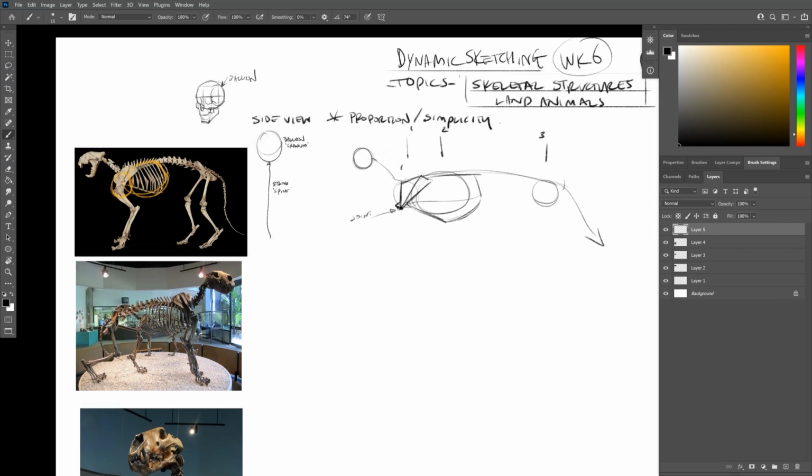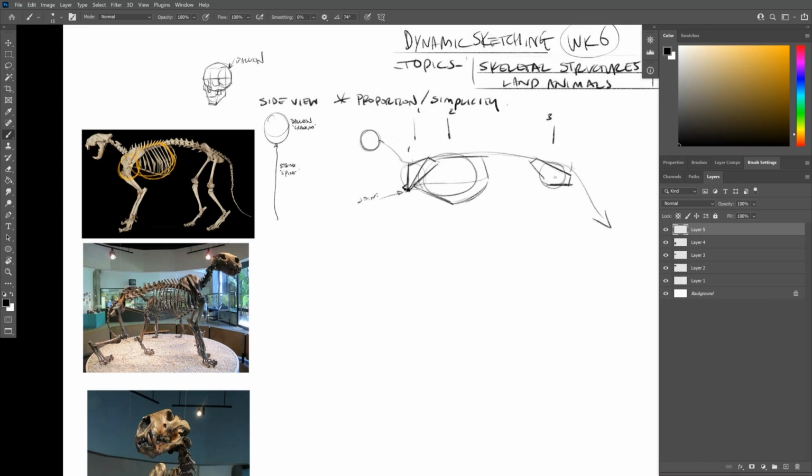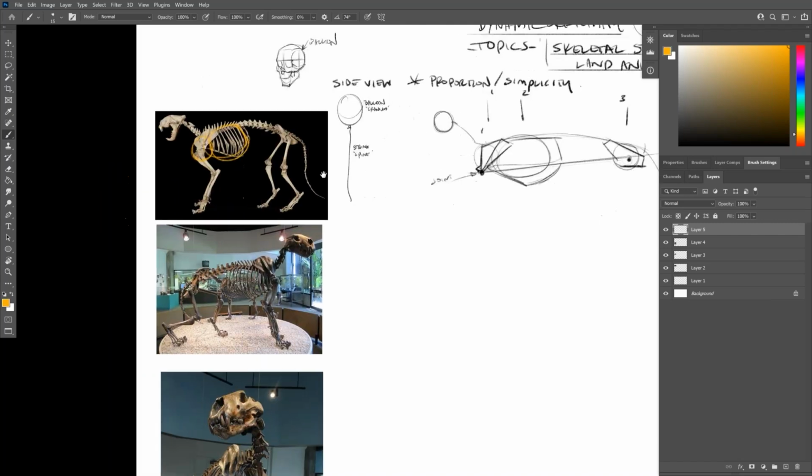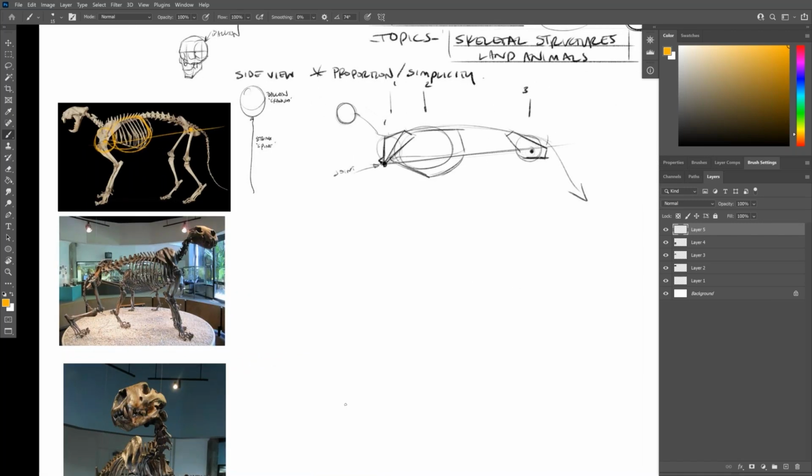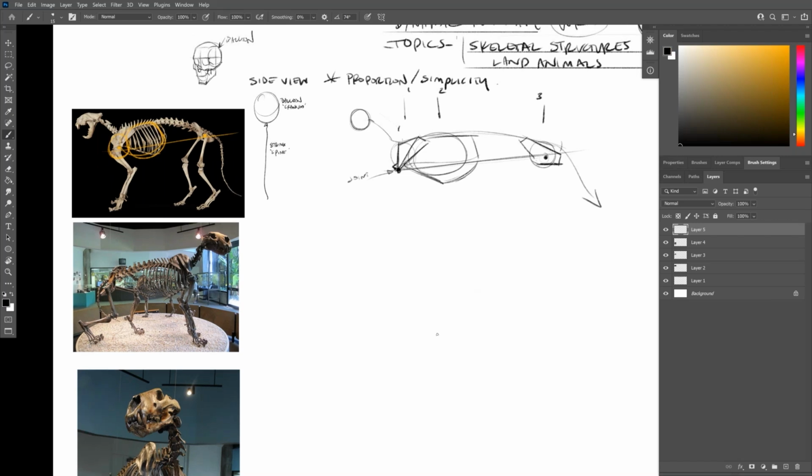Then we also have the hip bone structure. So there's a bit of a straight line right there, and just a shape of angles on the bottom. And there is a joint structure above, slightly a bit higher. I'm going to locate where the joint structure is located, right there, joint and joint. So at the angle of it, the back joint is slightly higher if I connect those 2 lines. So again, coming back to the bone structure here, this joint to this joint, draw the line in, you'll see the angle such. So using these imaginary lines to connect landmarks, things like joint structures, placement of certain bones, can help you with the accuracy proportion-wise by noticing where they lie, again, in comparison to each other.